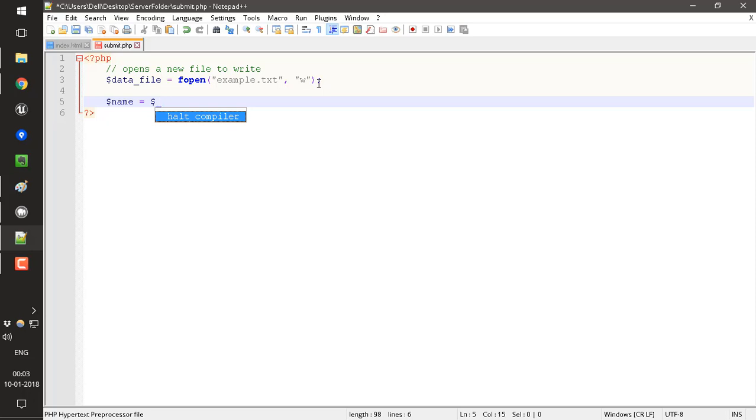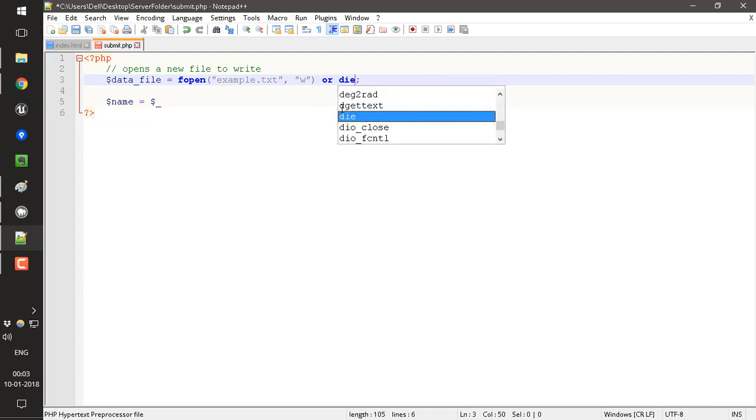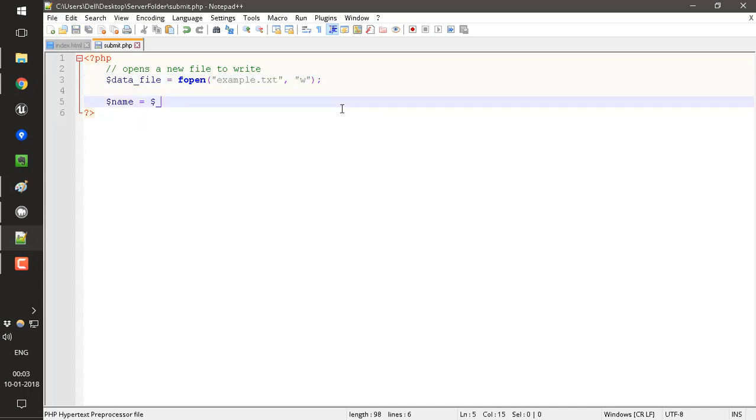I'm not even checking if this is a post request, or if the file exists, or if there was an issue. I'm not even doing a die. You have to do that if you are on a proper remote web server for real world work. As this is just a tutorial, I'm just showing it.